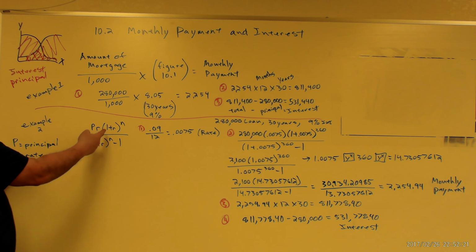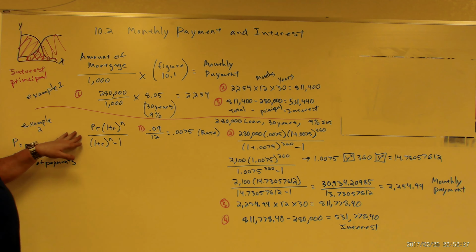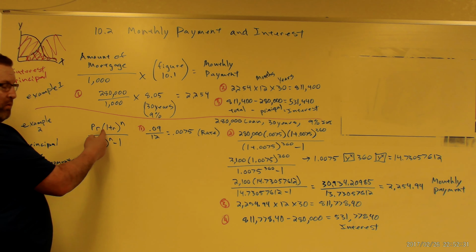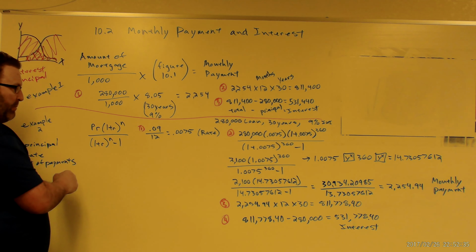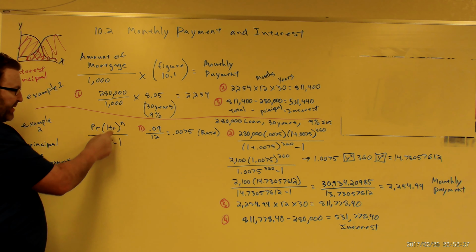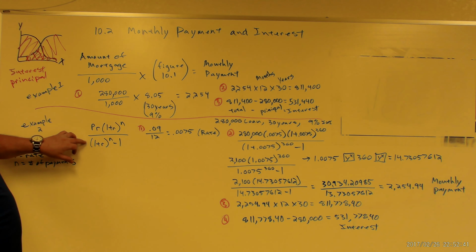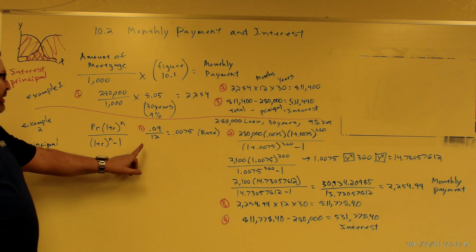So I wrote down what the letters stand for: P for principal, R for rate, and N for number of payments. And this is our formula. So it's the principal times the rate, and then plus 1, which stays in there, the rate times the number of payments. Now if you notice, all this right here is the same minus 1. So there's not a lot of math in this one. It's figuring out this problem and then subtracting it by 1.